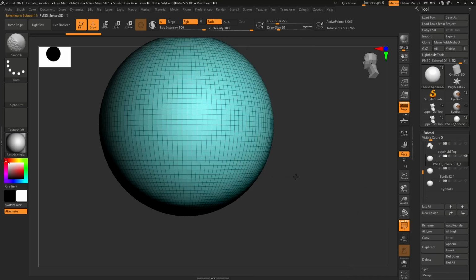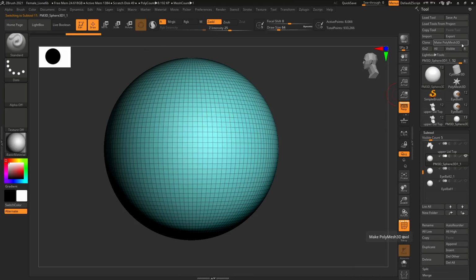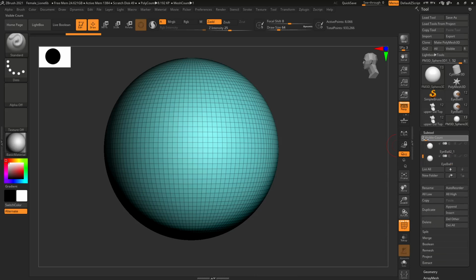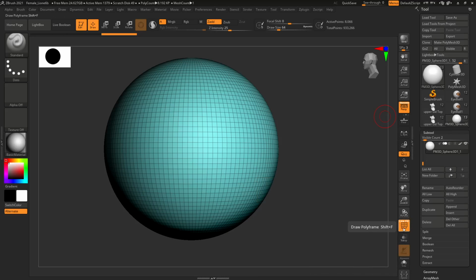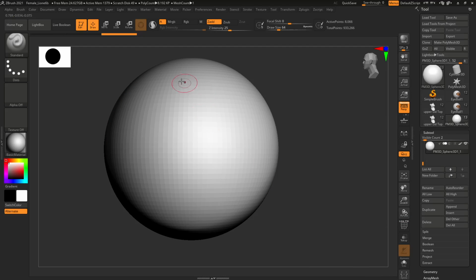There we go. So right now, see the wireframe of this sphere, and let me rearrange a little bit so that you won't get confused. So I'm gonna focus only on this sphere. Okay, so now I'm gonna turn on the paintbrush right there, turn off polypaint, and assign the color. Right now it's white. I can change to, how about a little yellow? Here we go. And you can follow along if you like.